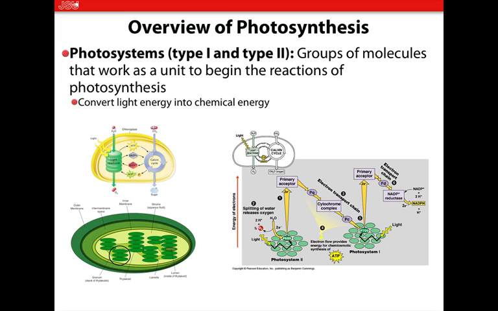If you see the image on the right, we have several green spheres, and in the center you see a green sphere that says P680, that's photosystem 2. What that's trying to show you is multiple pigments are absorbing light energy, but it's all directing it to one specific point, kind of like an antenna. Photosystems are groups of molecules where there are pigments that will absorb light energy and then raise that energy, using electrons, to a higher state. And we'll talk about those in the next few slides.